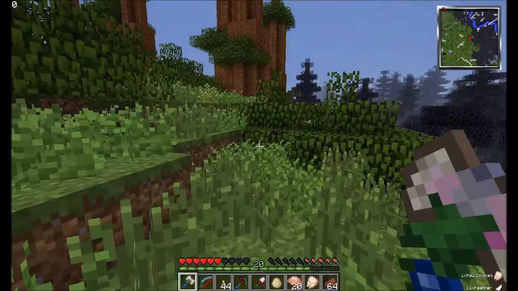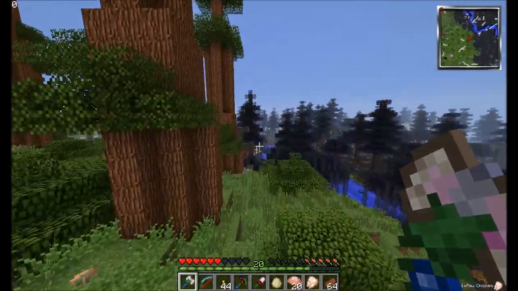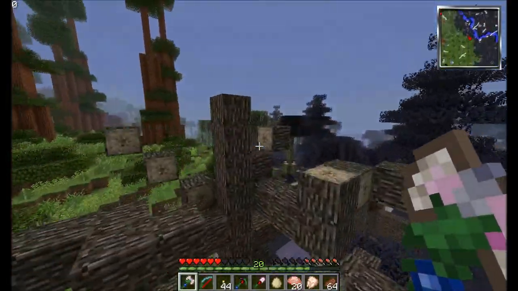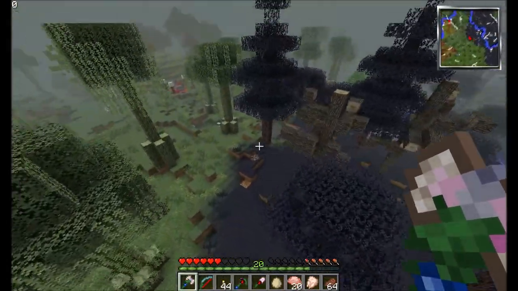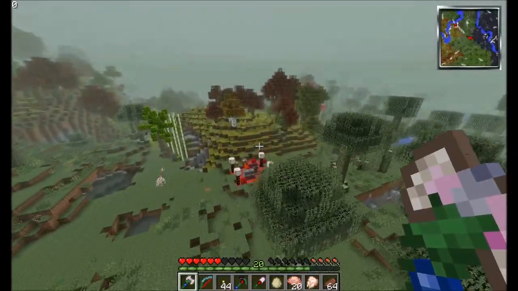And he gave me 11 feathers. That was a good chicken. Deplumed that guy. That's a scary biome there. Don't go in there, guys. There's only bad things in there.